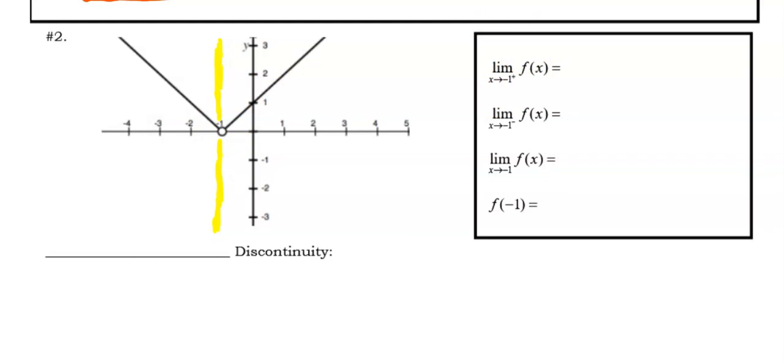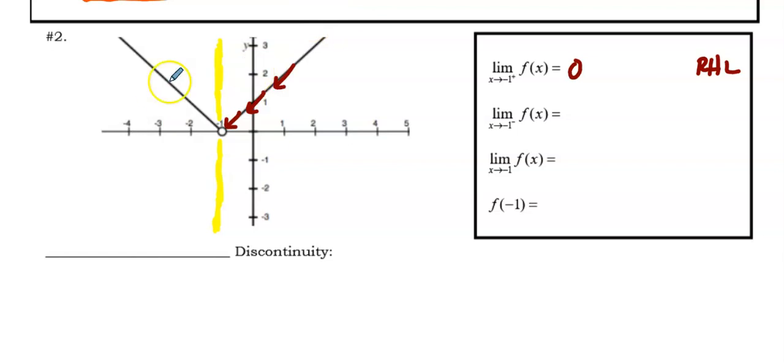So let's look at what we have in the first part. The first part says that we're looking at x approaching -1. And again, notice that this is the negative part, that's -1. But this plus right here means it's a right-hand limit. Remember that anything that's a superscript is just for right-hand, left-hand limit. So I'm approaching -1 from the right, right? So we're going down our graph to the right. And again, we're looking at the corresponding y value when we get here. Well, this graph is approaching 0, right? We're getting to 0. So this is going to be 0.